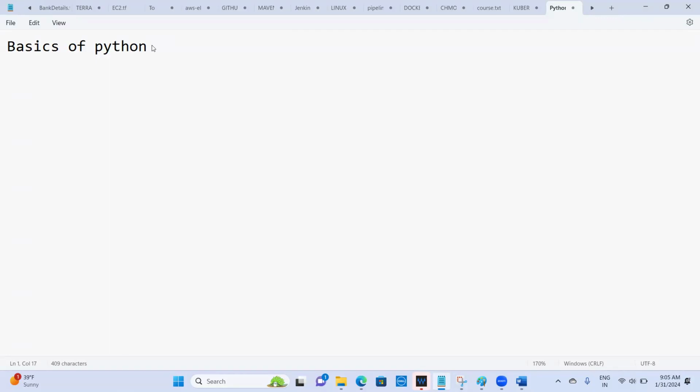Now Python is used in a lot of areas: in AI, artificial intelligence; in ML, machine learning; in IoT, Internet of Things; in data science; in DevOps; and in cloud. Most technologies are using it. Python is not only for one specific thing.